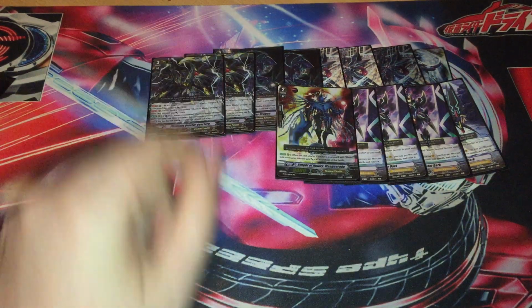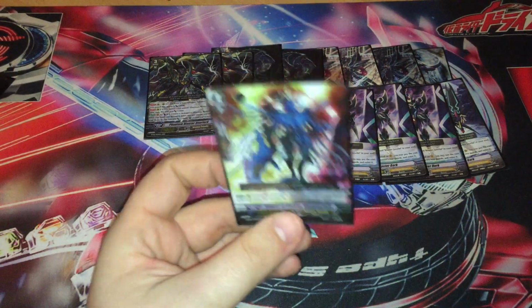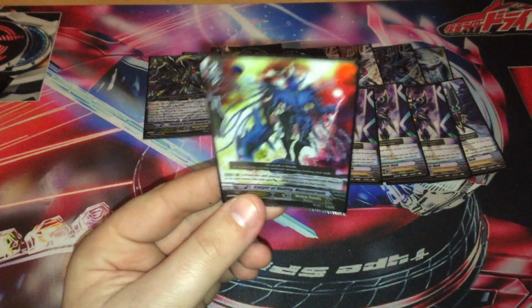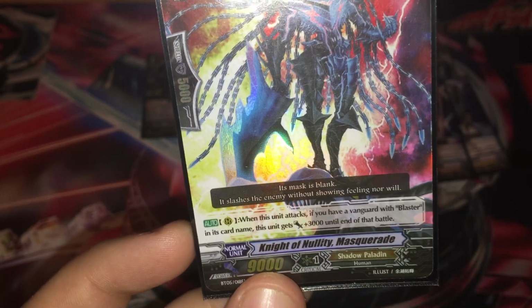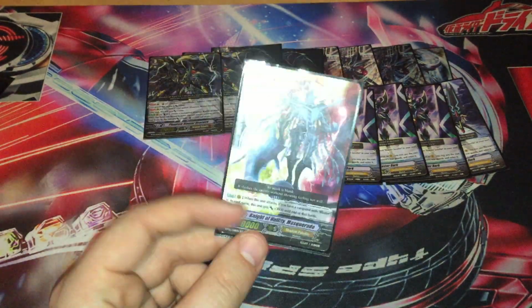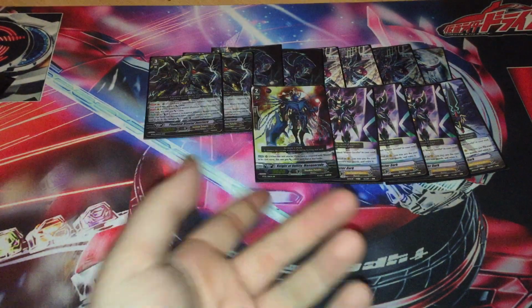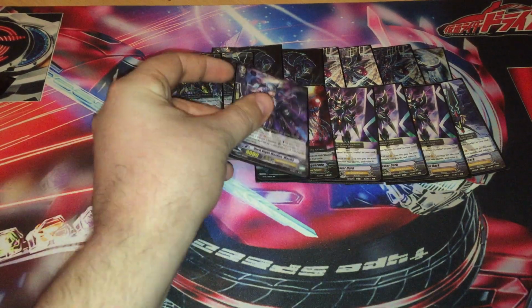Next, I've got 1 Knight of Nullity Masquerade. Knight of Nullity is pretty much one of the best cards I could run in this deck, because whenever he attacks, if I've got a Vanguard with Blaster, he gains 3,000 power until end of battle. Seeing as all my grade 3s are blasters, no matter what he is going to get the power boost. So for this deck, he's a 12k attacker all the time, pretty much. Hence why I run him in this deck.